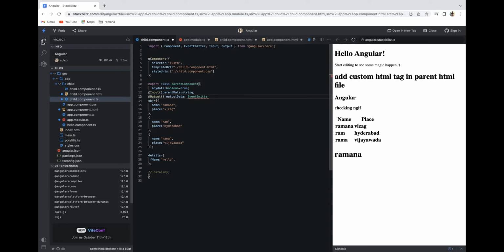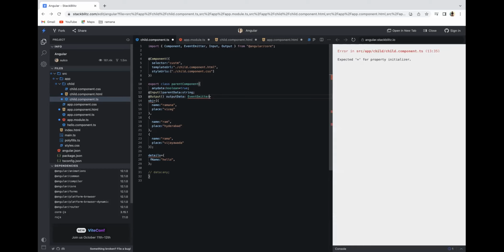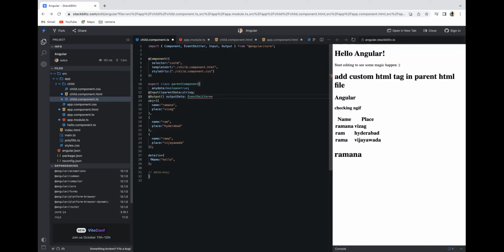You need to mention its type. Less than and greater than symbols. Like a tag you will give, right? What's its type?